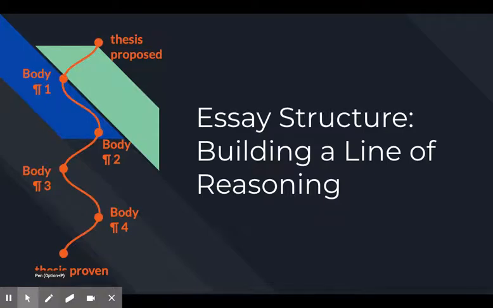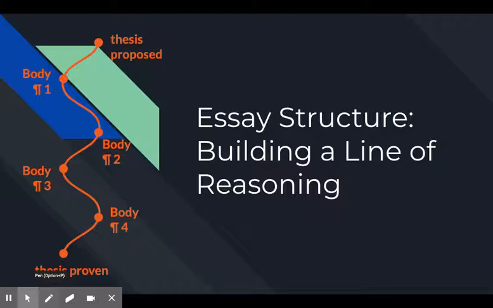Hi, this video is an overview of how to structure an essay effectively by building a line of reasoning. A line of reasoning means that each body paragraph builds on the one before it so that your body paragraphs ultimately all work together to support your thesis. So if you look at the visual that I put on the left-hand side of this slide, I think this does a pretty good job of showing what a line of reasoning looks like.